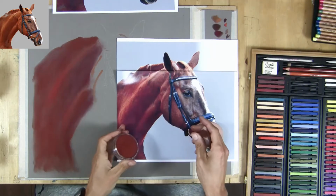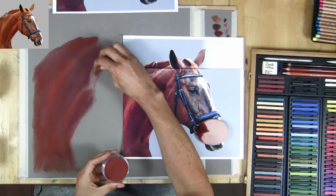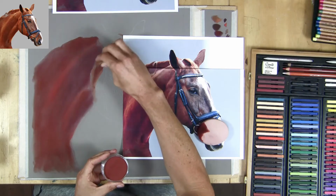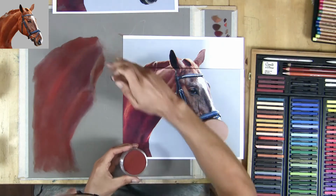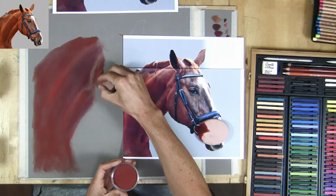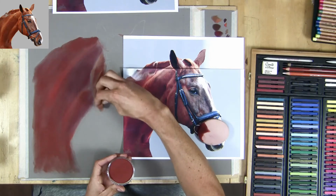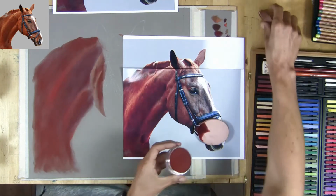Now as you can see, I've got the reference photo really close on my paper. I recommend anyone to do this type of thing, whether you're doing oils, acrylics, whatever, to get that reference as close to the subject that you're drawing as possible. It just makes looking at the colours and colour matching and tonal matching all that much easier. Now I've got two references there. The one above me is just a slightly darker version, and the one that's actually on the paper at the moment has run out of ink in the top right hand corner, but it was on that bit of blue-grey sky, so that didn't matter. And I'm just going to continue this blocking in stage so that I've got that underdrawing done.